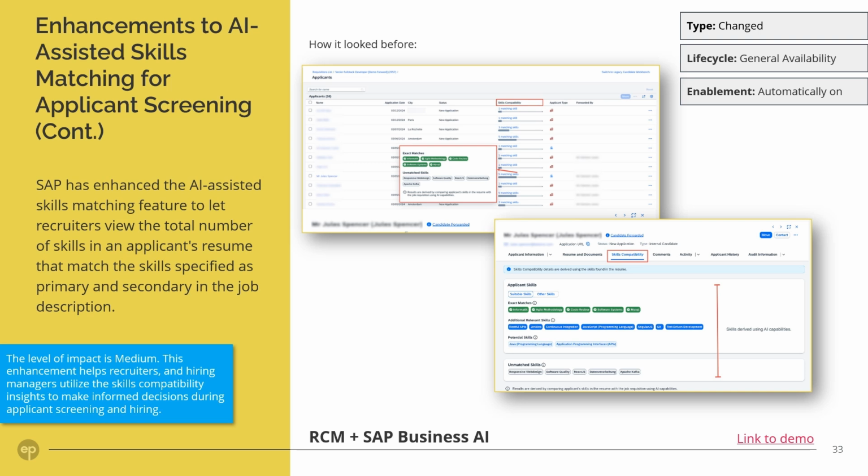Overall, it seems that the new AI enhancements that focus on skills will help both candidates and recruiters and hiring managers. For candidates, we can see that it will be easier to search for jobs using the skills identified in the resume and also evaluate if a specific job is a good match or not. For recruiters, it will help by suggesting the skills that can be then categorized as primary or secondary in the job profile. While screening candidates, the new skills matching features also promise to make the selection process easier by sorting candidates based on the skills compatibility score.